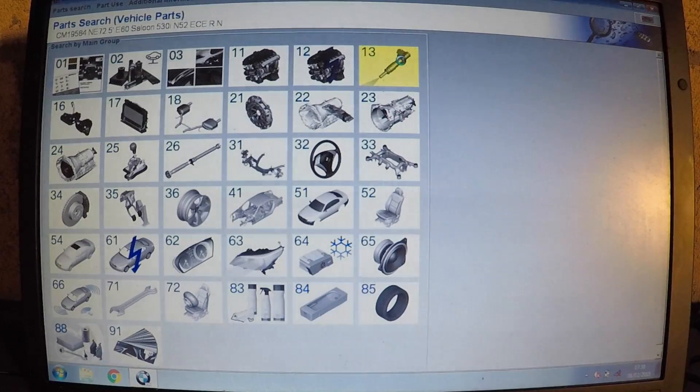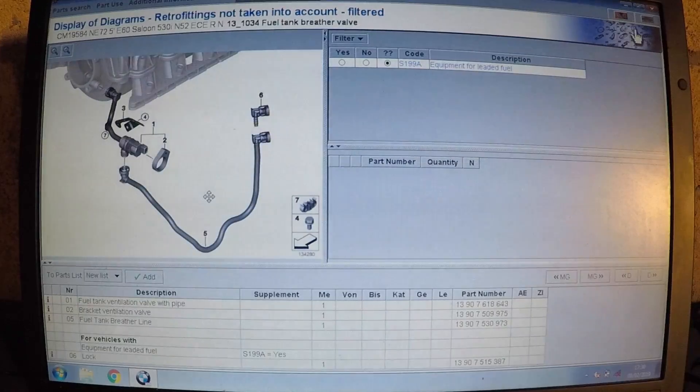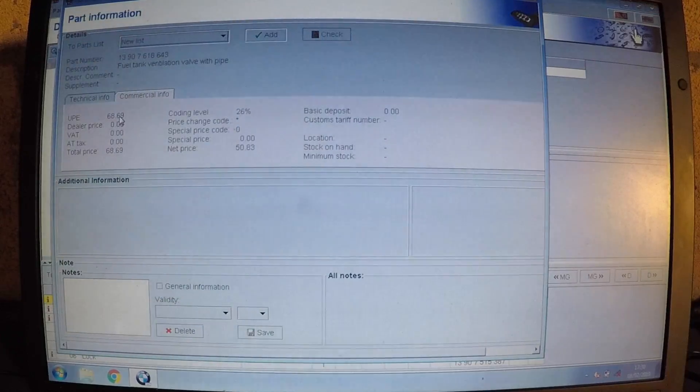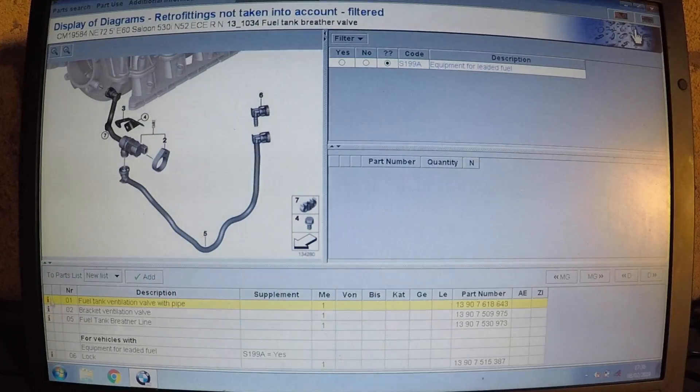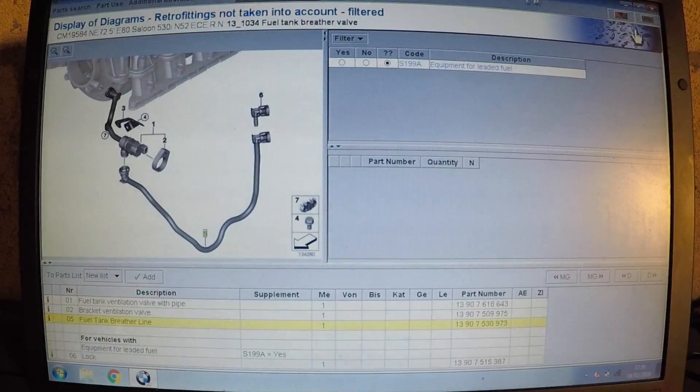For instance, fuel injectors — you'd go to your coil, there's the throttle housing assembly. For the fuel tank breather valve — that's a common problem in the USA too, the fuel tank ventilation line cracks. The price of the part is £68 in the UK, but without VAT it'd only be £50. If you have a trade account it'll be good, but that's quite expensive. The fuel tank breather line itself is £31, so you're going to spend around £100 just on the fuel tank breathers.